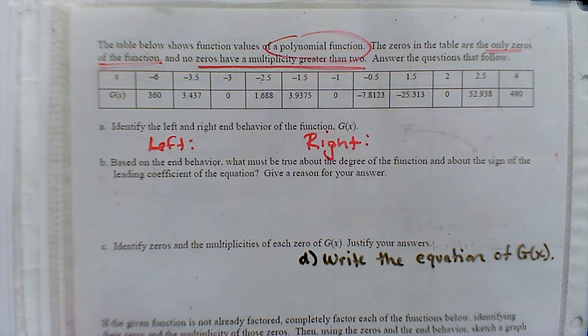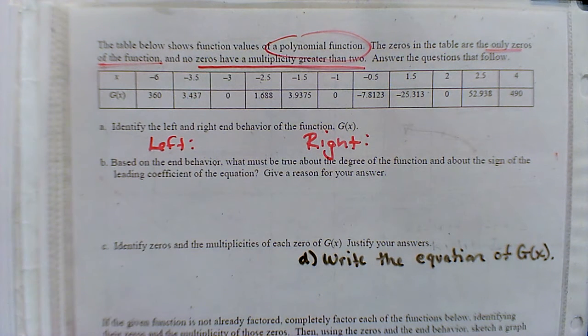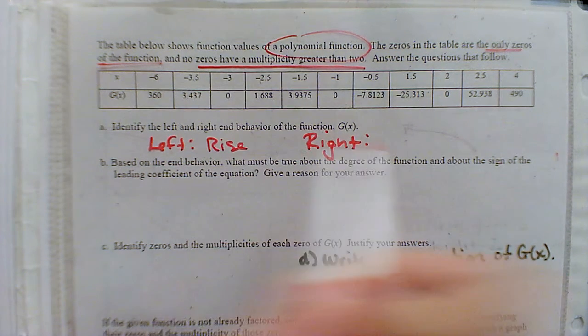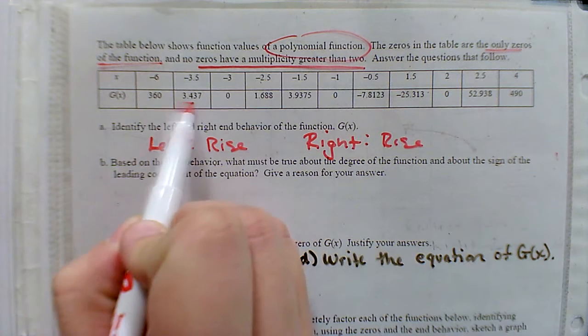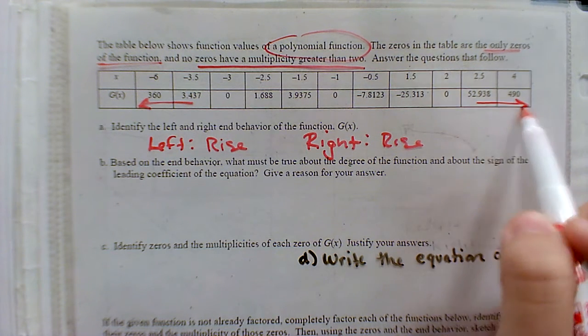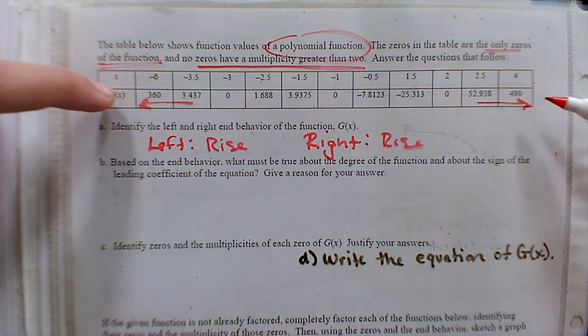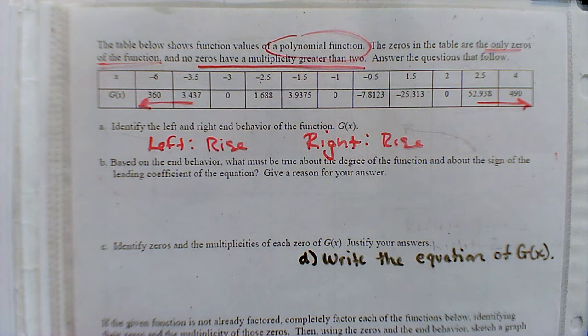If you were to graph some of these points and connect them to make a roller coaster type shape, what would the left side of the graph be doing? What would the right side be doing? Can you tell? How do you know? Because if you look at -6, it's 360 for the y, so it'd be rising. And then if you look at the 4, 9, it determines that it's rising as well. Those are very, very large ending values on the table, so we're just going to assume at those locations the graph is going to continue to go up. So rising on both sides, we have very positive values.